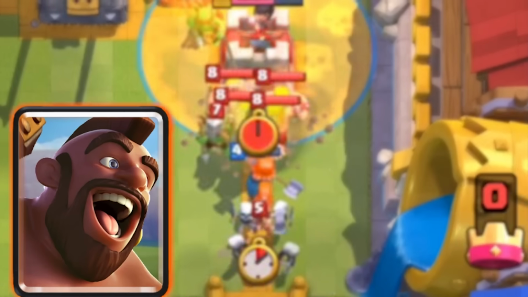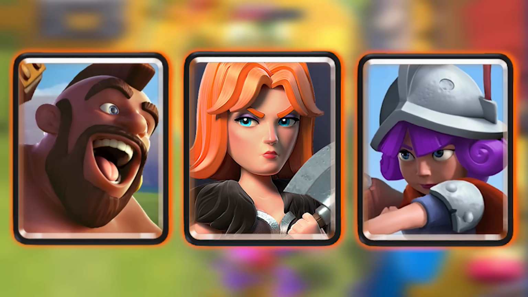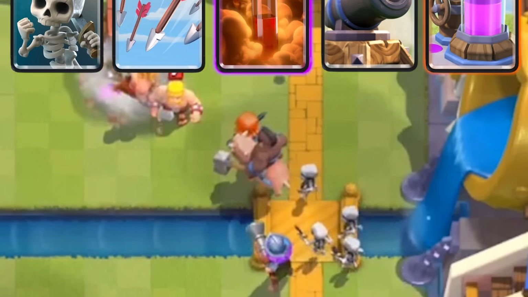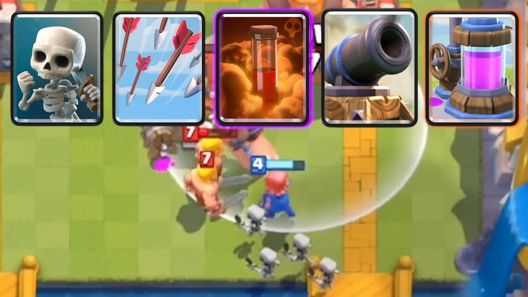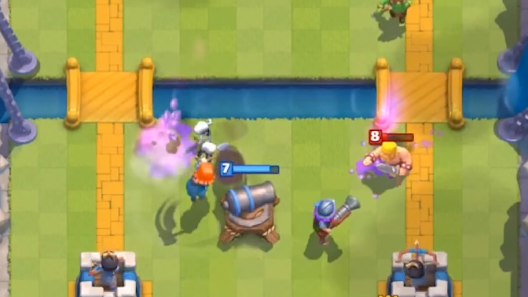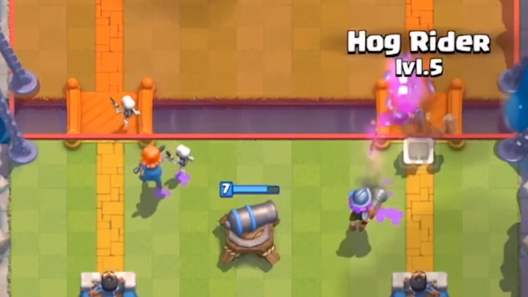It was built around the Hog Rider, Valkyrie, and Musketeer. The Trifecta. You cycle to those cards as quickly as you needed them. The other 5 cards were purely meant to support these 3. This deck was the most popular deck in the game for a while, and Valk played a key role in it, which carried her a long way.